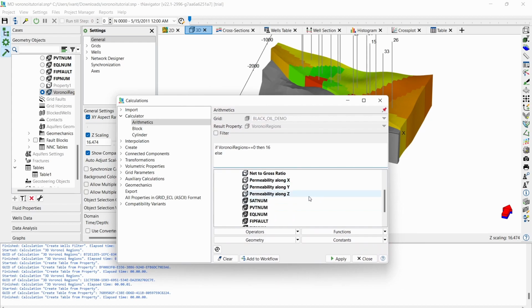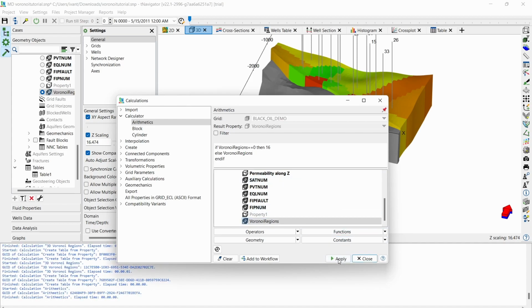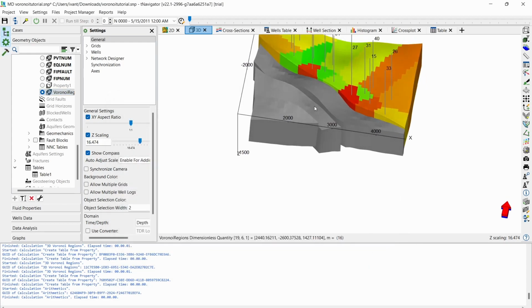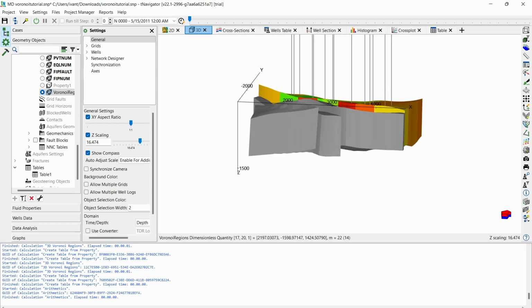We can also click it here so that we don't have to type it, and type an if, close.